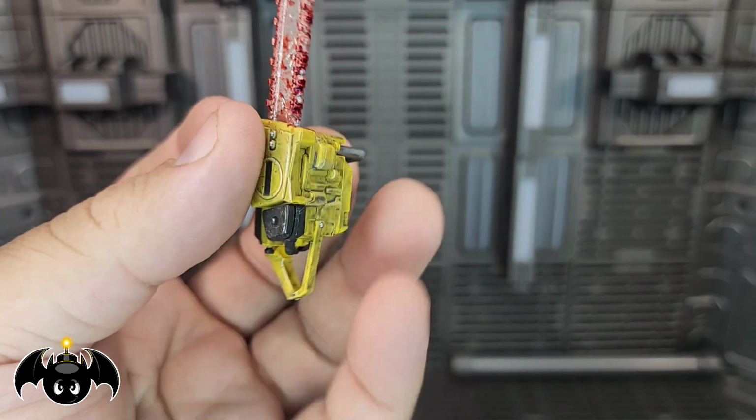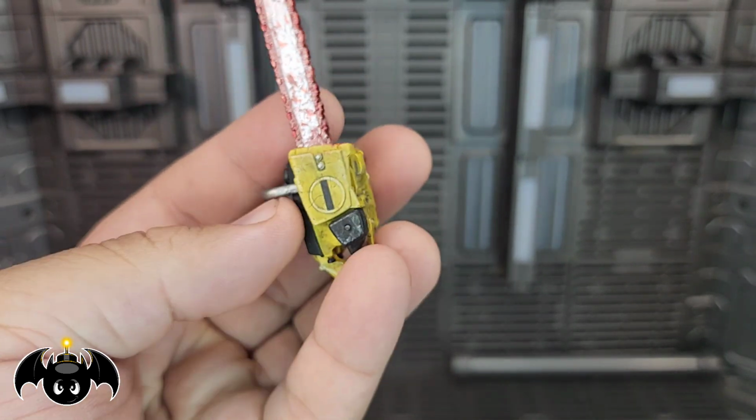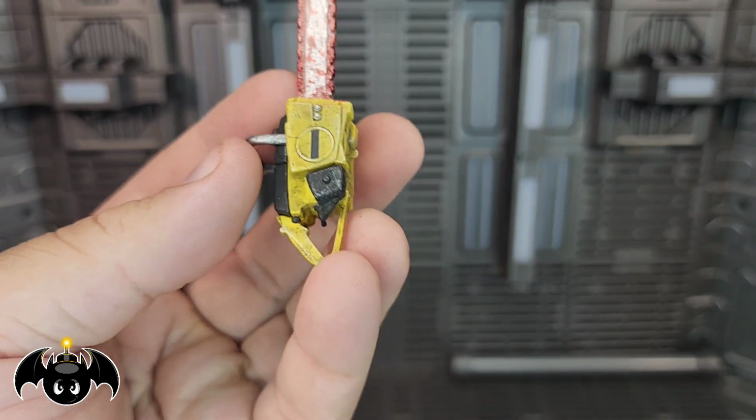I love the scratches and dirtiness of this thing. I mean, this is definitely a used chainsaw, so I do dig that. This thing does come with button cell batteries.